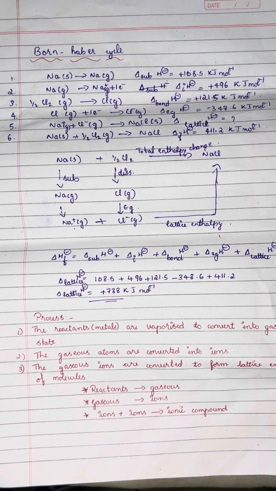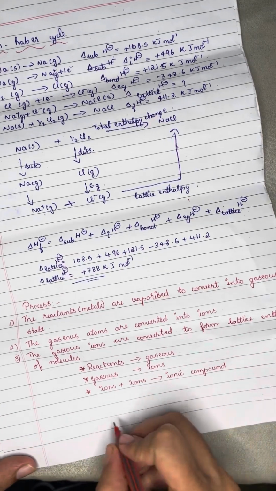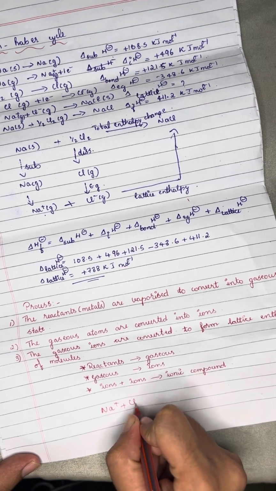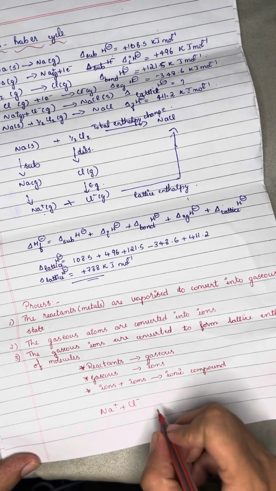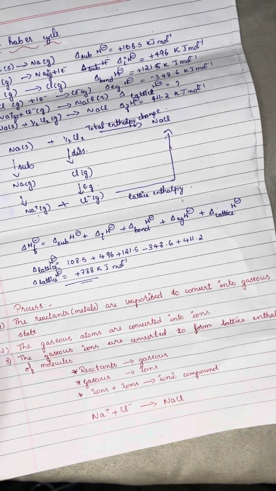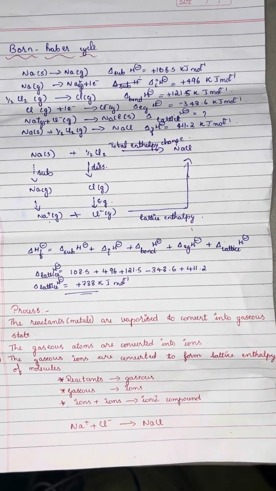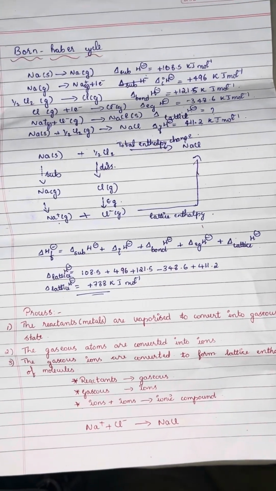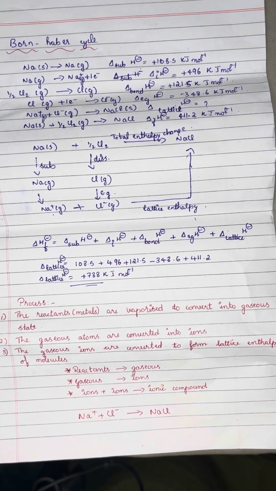So here, for example, if there is a formation of a molecule, say NaCl, so when there is NaCl bond formation, the Na plus will be combining with the Cl minus ion. So here the energy which is needed to form the bond of this NaCl, we can refer to as the lattice enthalpy. So that is what is meant by lattice enthalpy. Here the lattice enthalpy of this molecule can be calculated by using a simple method which is known as the Born Haber cycle. Experimentally we can calculate the lattice enthalpy of this molecule by the Born Haber cycle.